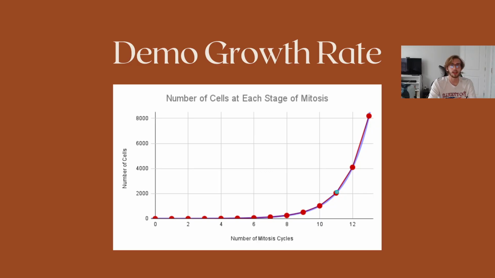but because it's exponential, you then go to 2 to the 11th, which is 2048. You then go to 2 to the 12th, which is 4096. And then by the time you get to the 13th cycle, you're at over 8,000 cells. So again, on the 10th cycle, you're only at 512, but when you get to cycle 13, and that's 3 more, you get to over 8,000 cells.